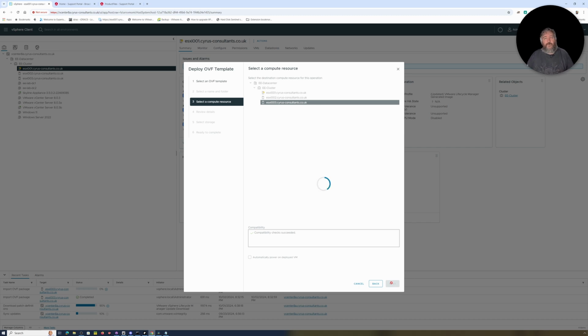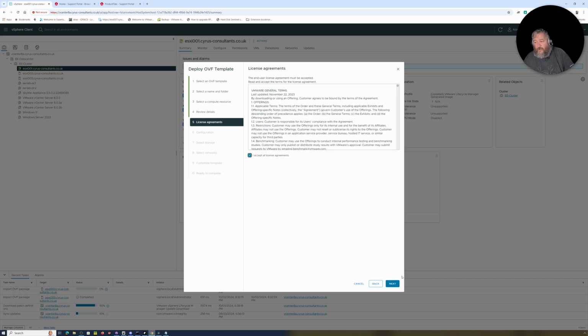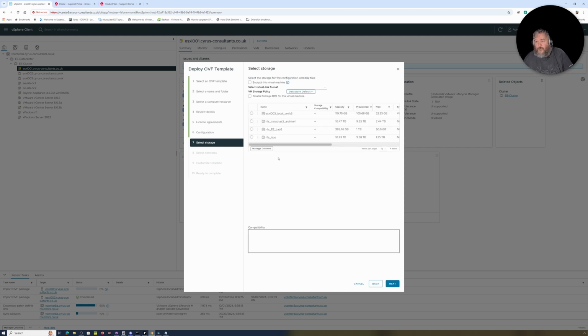There are two parts to this deployment. Obviously, we're going to fill in names and passwords and IP addresses, although I'm going to use DHCP here in the lab, he says. Might have to think about that because I'm not quite sure that it allows you to deploy via DHCP. Okay, that looks okay. Followed by next. I'm going to accept the license agreement, followed by next. Small deployment here, really, between 350 and 5,000 VMs. Interesting, it wants 4 vCPUs and 16 gig of memory for a small appliance. We'll see how we get on with this.